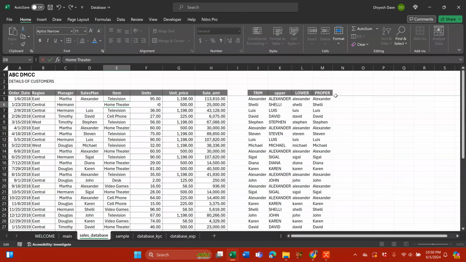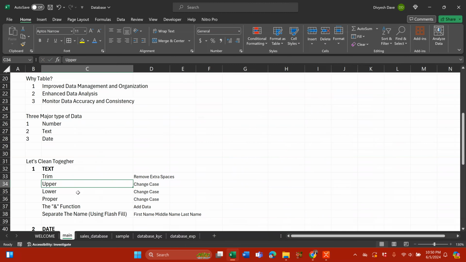H is small, T is small. You can use it here as well. It's equal to proper, and then H and T become capital. So this is how you can manage your database. So first, cleaning the text database: we used trim to remove extra spaces, upper to change case, lower to change to lowercase, and proper to make the first letter capital.